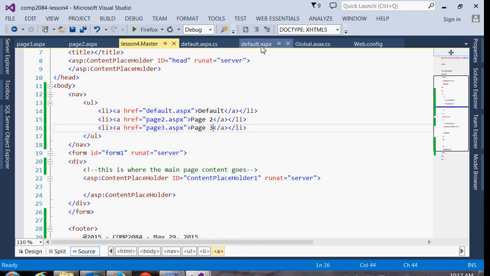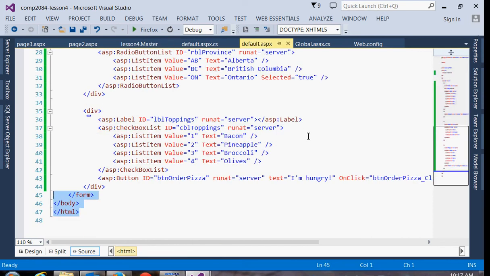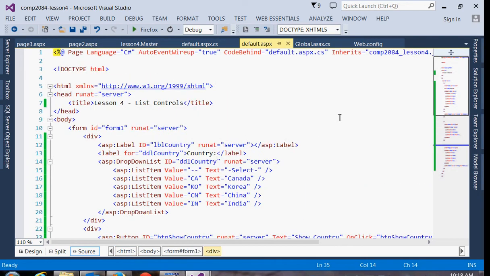So I want to do 2 other things. We want to take our default page. We built it before we had a template, but now we want to change our default page so it also uses the master page. So what do you suppose we're going to have to do on here in order to implement the master page on this pre-existing page? For page 2 and 3, we built the master first, then we added those pages. So right from the beginning, page 2 and page 3, we're using our master, whereas default existed before the master page. So now, what will we have to do here so that it also uses the master page? Because we want the header and footer to show up here as well.